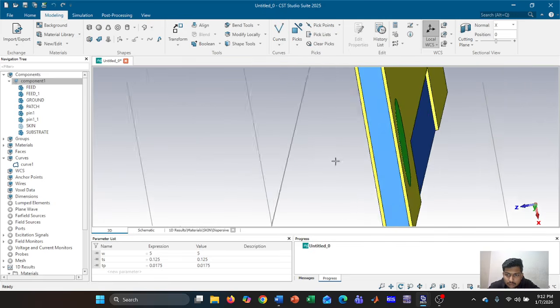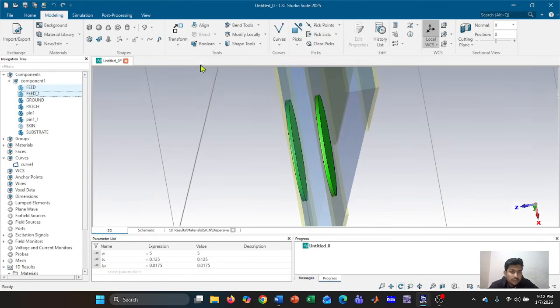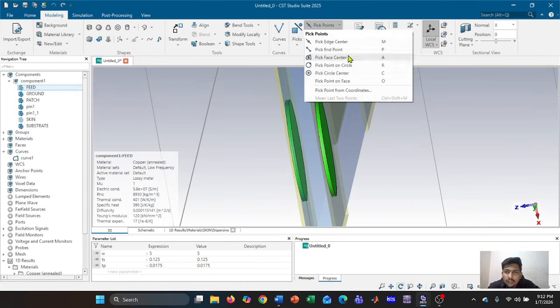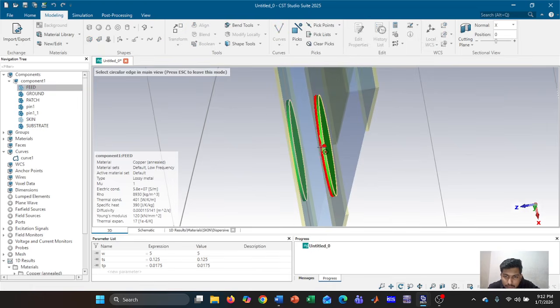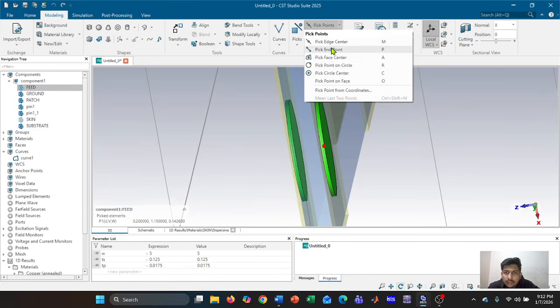Now let me add these two pieces together. Okay, now I need to connect these two pieces with the port point. First select the center to circle this surface, and again pick point on circle.